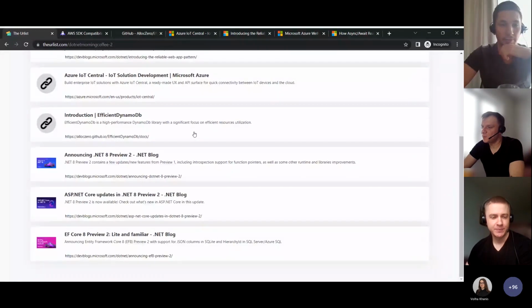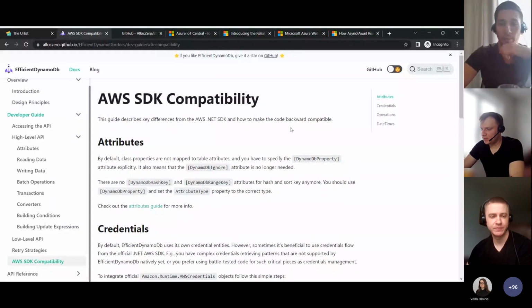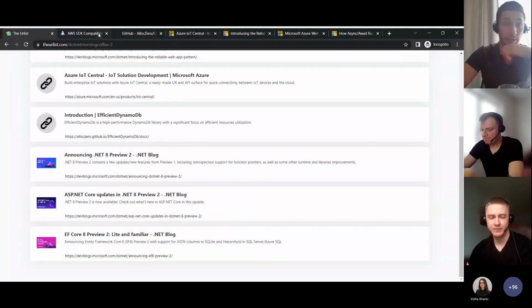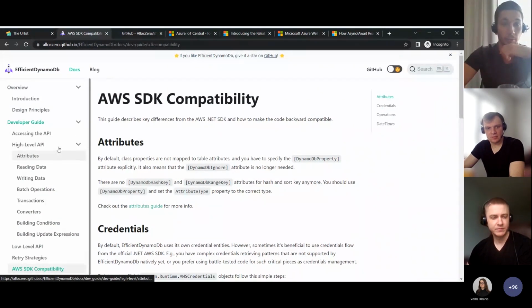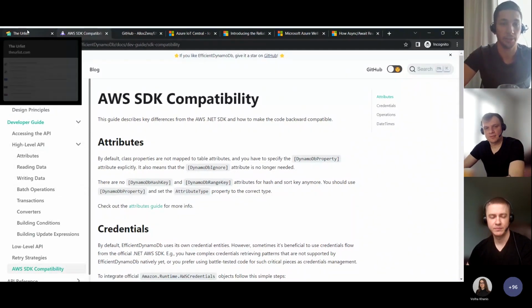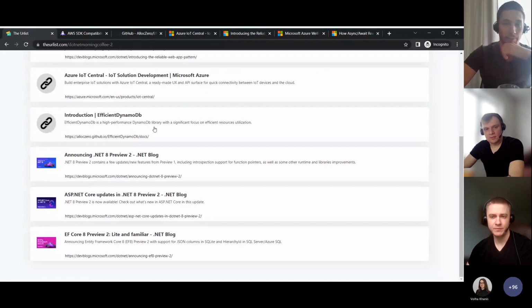Yeah, I agree. It's very interesting that a third-party, non-official library works faster and better than the official client. Really surprising. But once again, we used this library in production. It has no real issues. We didn't face any issues, while when we used the official clients, we had some problems. Okay, let's continue.